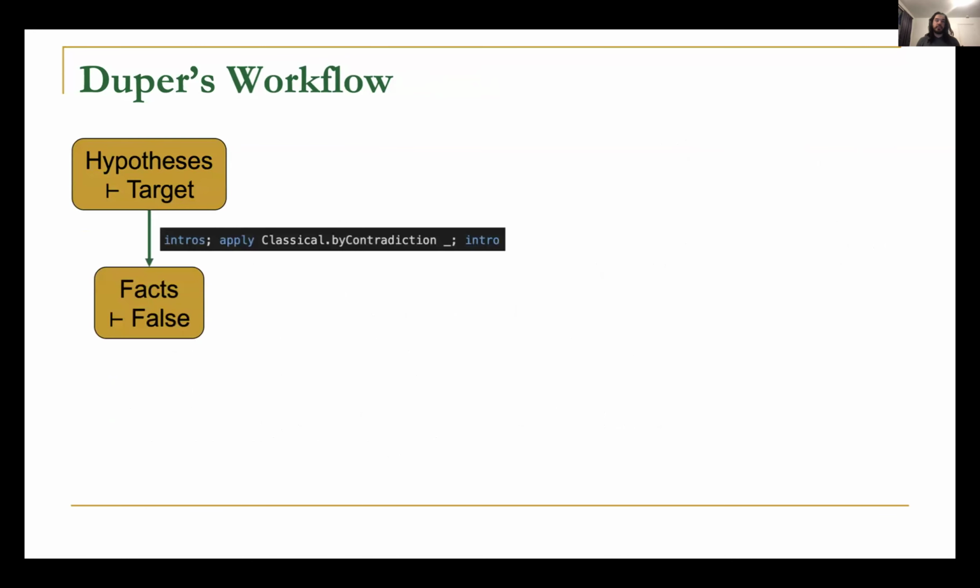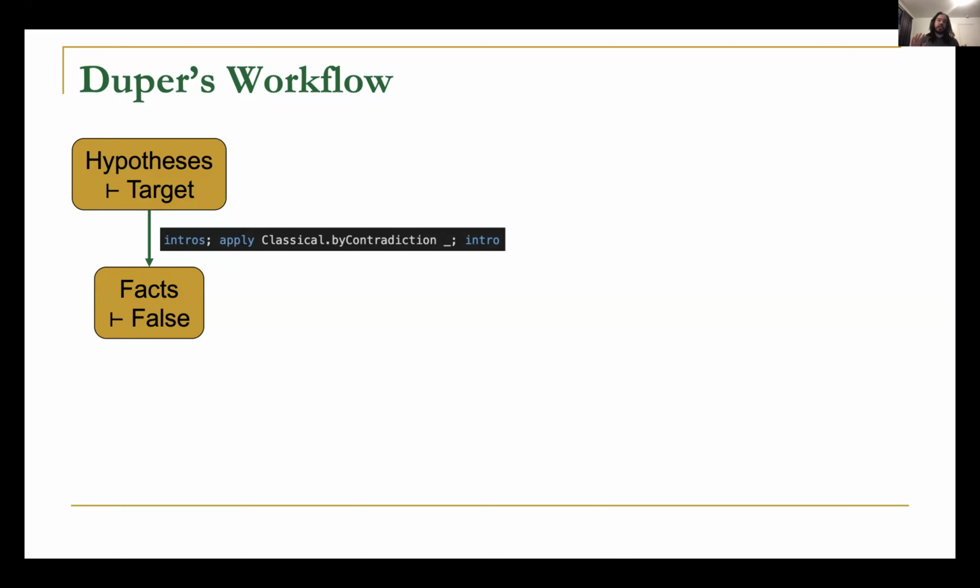The first thing Duper is going to do is collect all the facts that it has available, including the negated original target, and it'll modify the goal state so that the thing it's trying to prove is just false. It collects all the facts it knows and attempts to derive a contradiction. These facts potentially include things from the local context, the negated original target, as well as any lemmas that are passed into Duper.